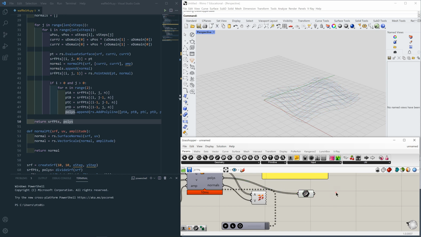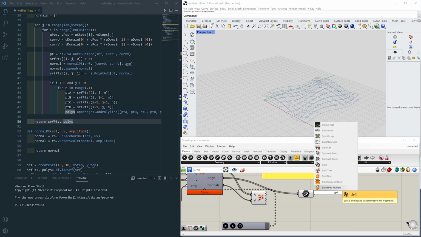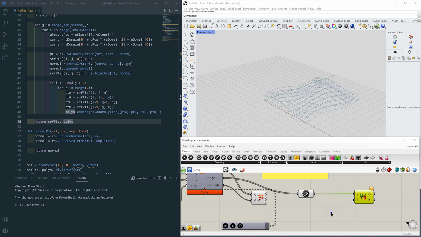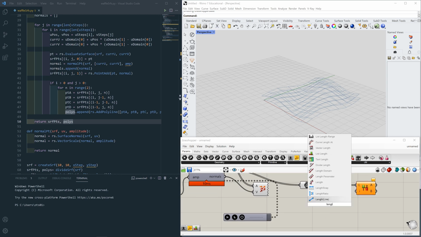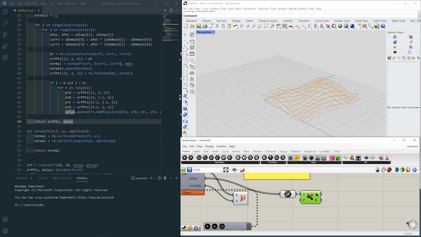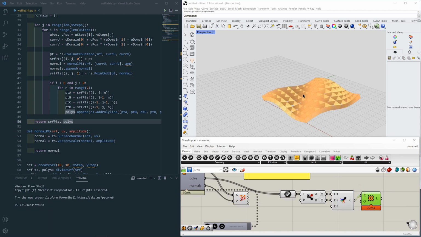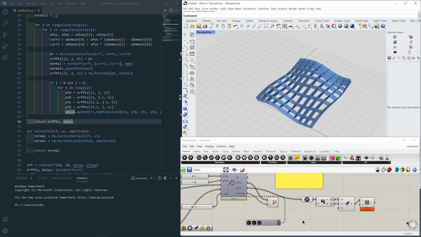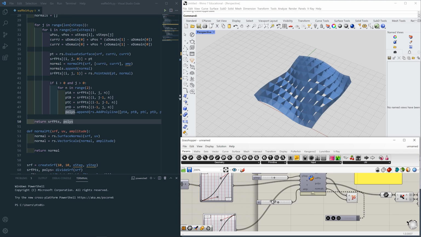And then we can add some nodes to loft these two layers of curves. I'd like to use split list at the index of list length. It should be dispatch this two layers of graph and merge them. Then loft it. Yes, and this is our result for today. We can change the amplitude.